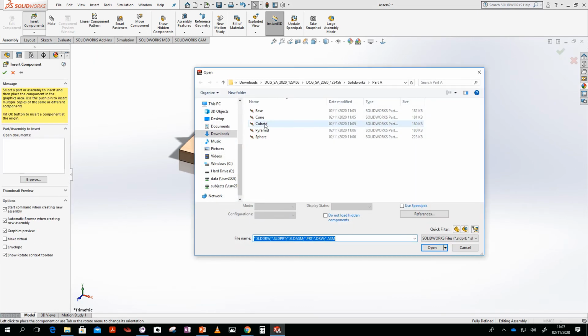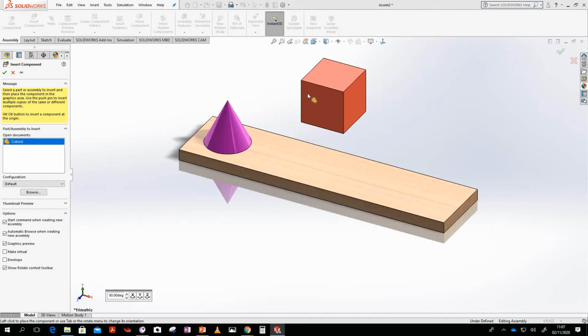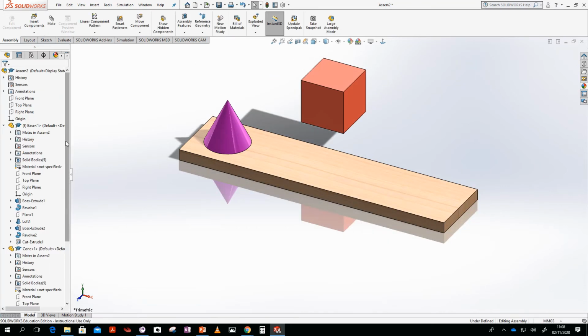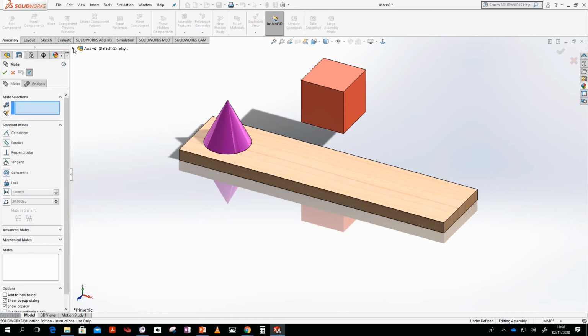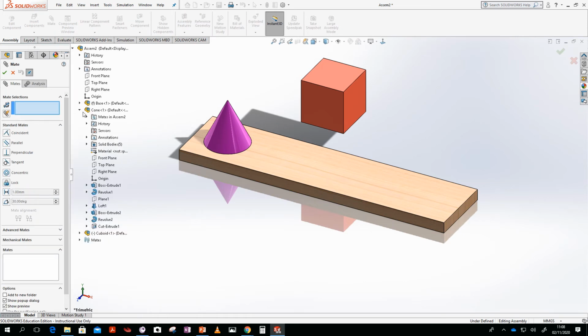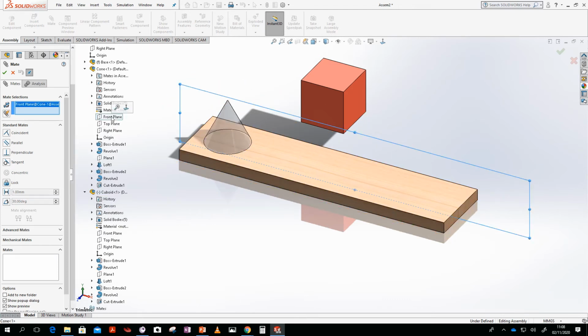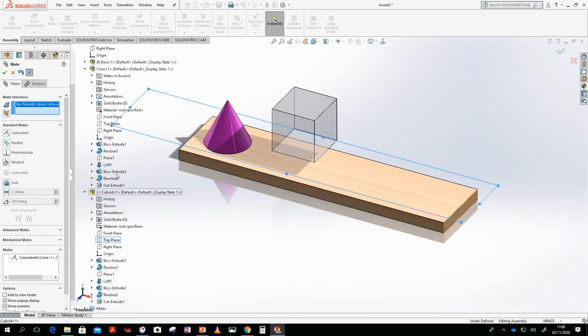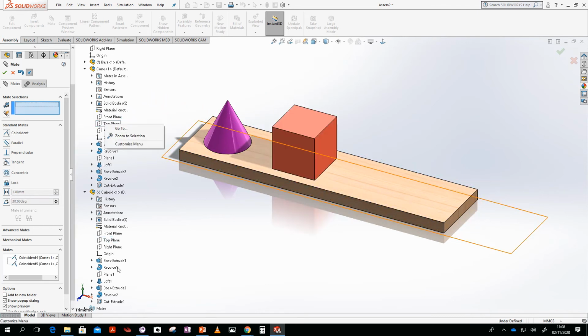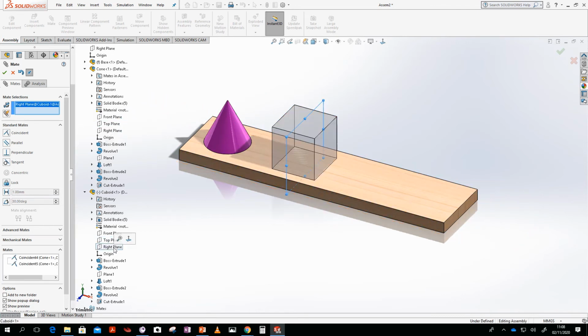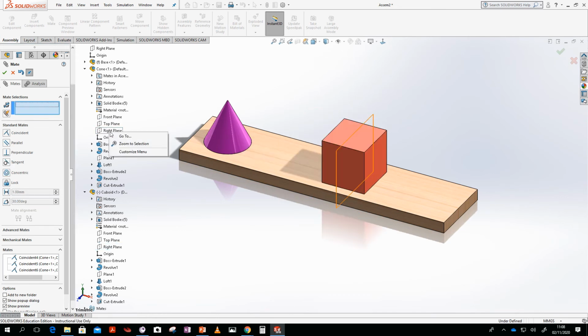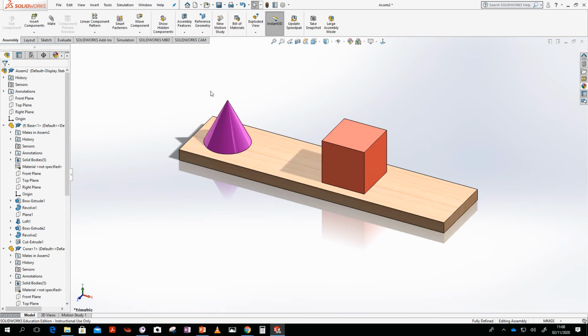Insert, cuboid, drop them off anywhere, into Mate, open it up there. Now it doesn't matter, I'm just going to try and keep the design tree as short as I can here. I'm going to pick the front plane there, go down here, front plane, the top, right click, you can do a quick right click there if you want, right plane, quick, and there he is set, and check it then. And when he's fully defined, every time he's fully defined, you can hit save. I'm going to save mine at the end now though.